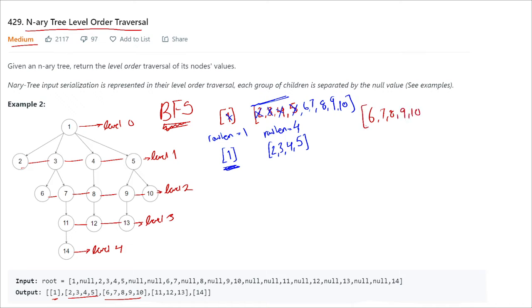We basically do the exact same thing, which is store a row length equal to 5, pop them out, and add them to our output array while adding in their children. 6 doesn't have any children. Add it in, then 7, pop it out, add its children in, 11 and 12. 8, pop it out, add it in, add their children. Pop it out, add it in, add their children, which is 13.